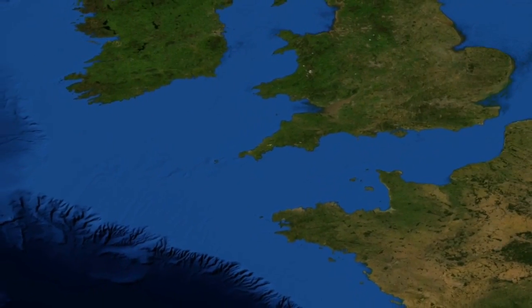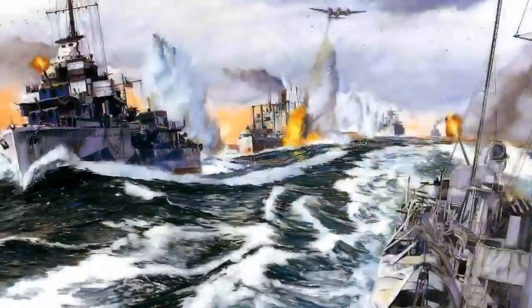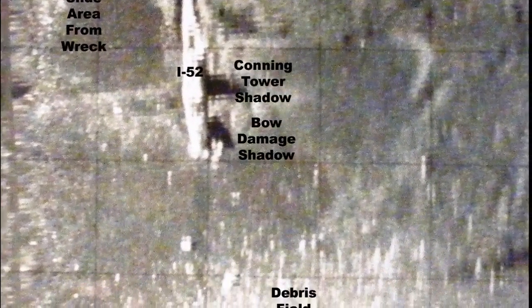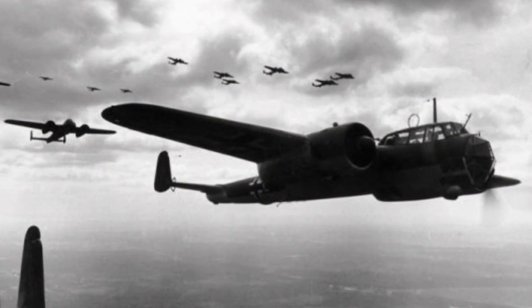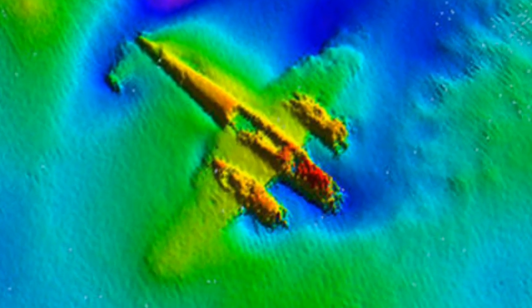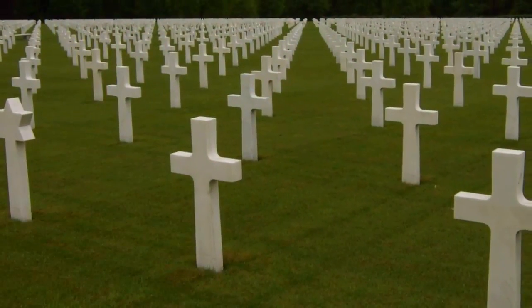However, the English Channel is more than just the resting place of the Mary Rose. During the Second World War, many thousands of ships, submarines and aeroplanes were lost in combat over these waters. To this day the location of the wreckage of many of these vehicles is recorded by archaeologists. Earlier this year the location of a Luftwaffe bomber which went down in the English Channel was located using sonar. Rest assured that for the most part these sites are not excavated, as they hold the same status as a military graveyard.